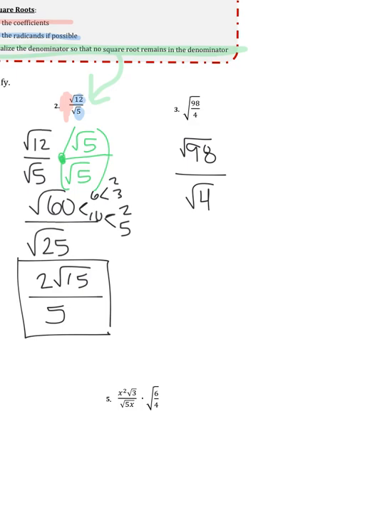And this might be a good way to look at your dividing problem, because when I look at the numerator, 98, I can break that down and pull out some pairs. Let me see, 98 I know is made up of 2 times 49, and 49 is 7 times 7. So on the numerator, I'm going to have a 7 on the outside with a 2 left underneath the radical. Now on the bottom, the square root of 4 I know is just 2.